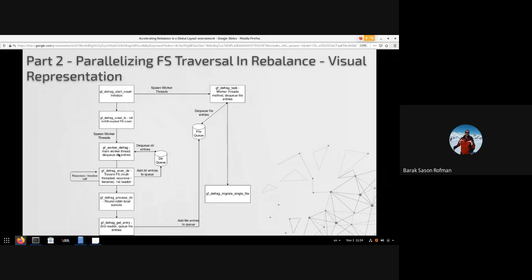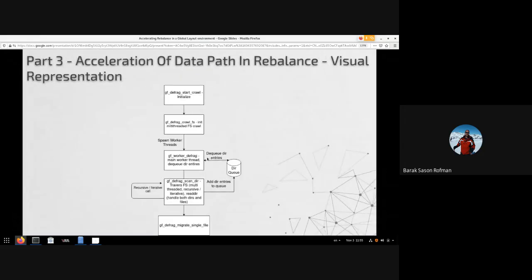And the multiple worker threads, this is their main loop, basically all of this. They will take some dir entry, perform a reader operation, either in a recursive manner or in an iterative manner, proceed to the next dir, and perform a second reader operation, again in a round-robin manner, which will queue dir entries to the file queue. And as you asked, this entire file queue thing will be eliminated. Let me actually jump a couple of slides forward.